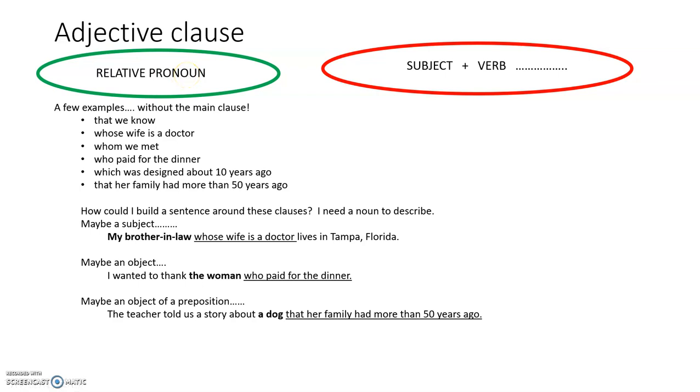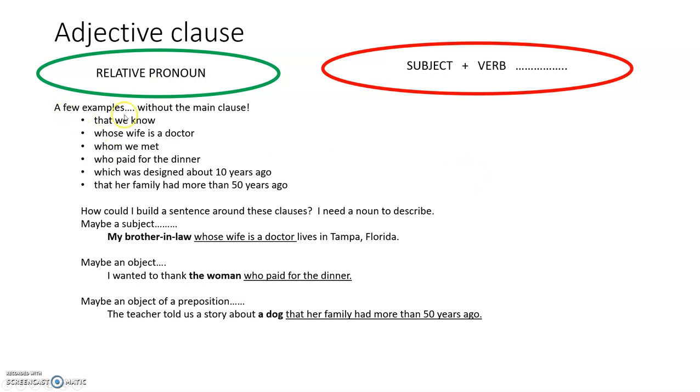Whoops, I just said always. I can't say always. Often they start with a relative pronoun, but not always, and that's one of the confusing points. And then, of course, there is always, oops, I can't say that either. I cannot say that there's always a subject. The confusing thing is that sometimes the pronoun and the subject are the same word. But I know for sure I can say there's always a verb. Okay? So, this is confusing. This is what I'm going to try to explain in this video.